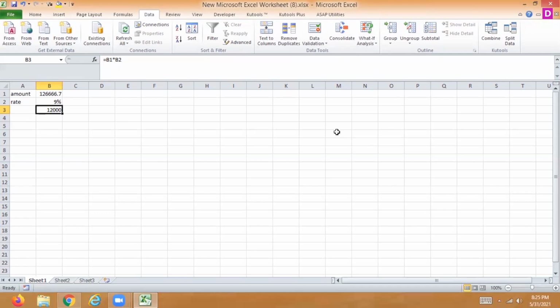For example, if you are taking a loan from a bank, the rate differs from bank to bank. At that time we use Goal Seek to convert all the values.